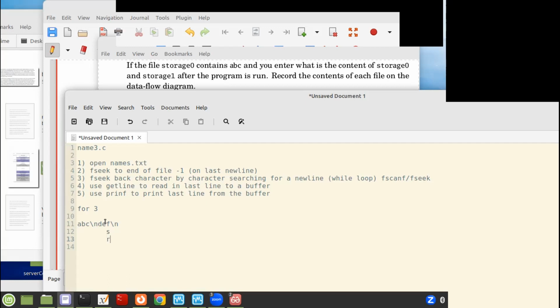But then what happens is the cursor is on the last line, right? So you have to move the cursor back to read the E, but then the cursor is there. So on the next line, you have to jump back again. When you read, the cursor moves to the right, so you have to jump back to get the next letter. And eventually you'll find this new line, and then you call get line to get the whole thing. But you'll be writing that into a buffer, which is just an array.